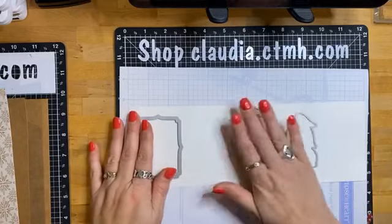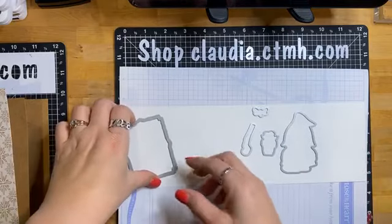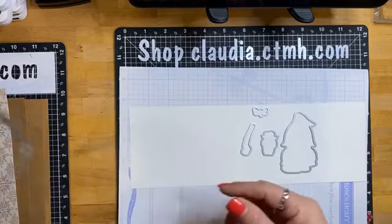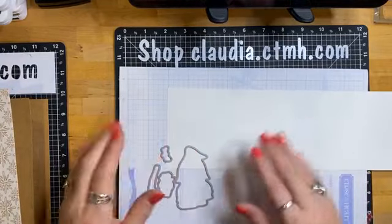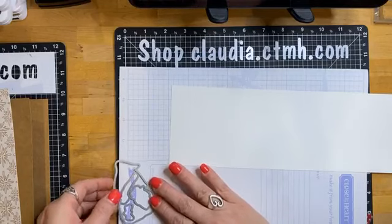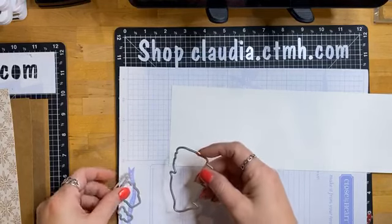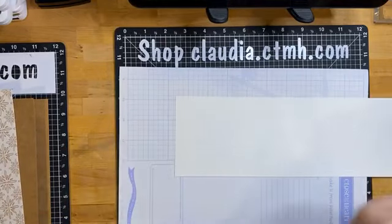But first I'm going to stamp them, color them, and then we'll cut them at the end before we start assembling, because I really do prefer to stamp and then cut rather than cut and then stamp. I'm able to get a better cut that way. So let me move those over and we'll get our stamping done.